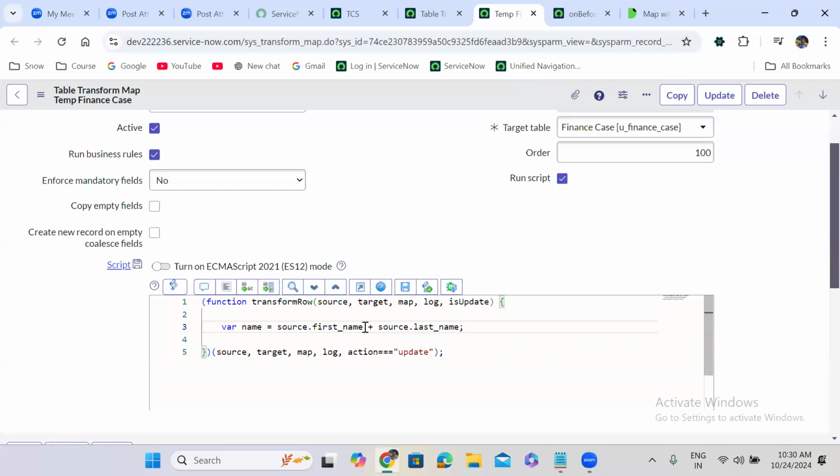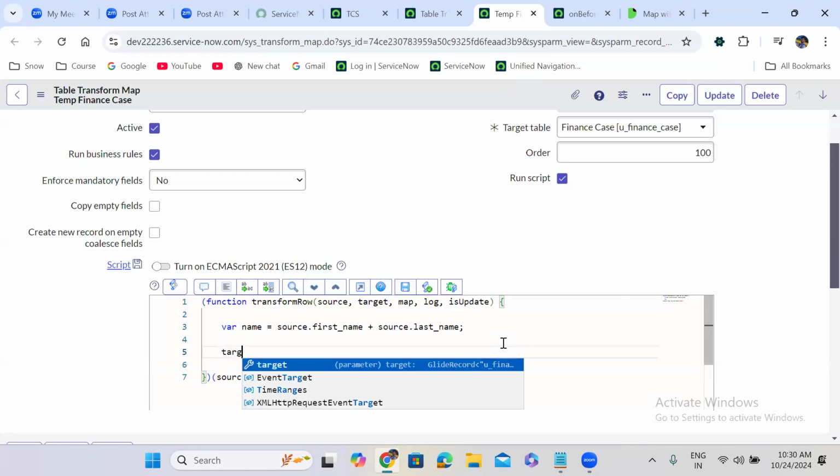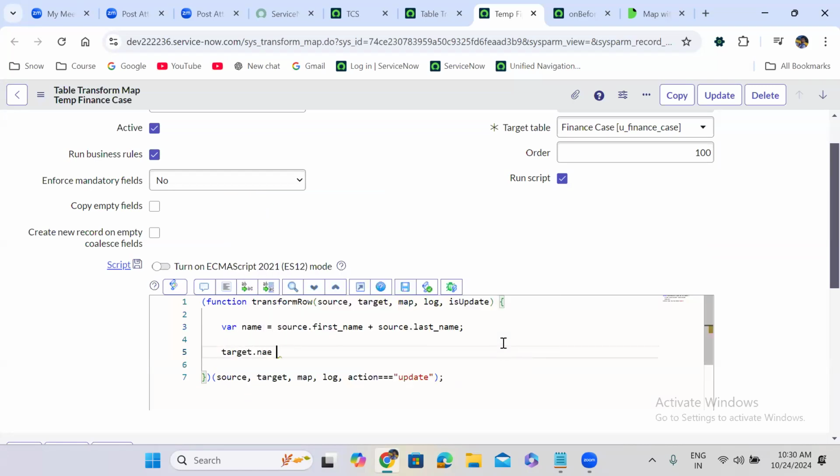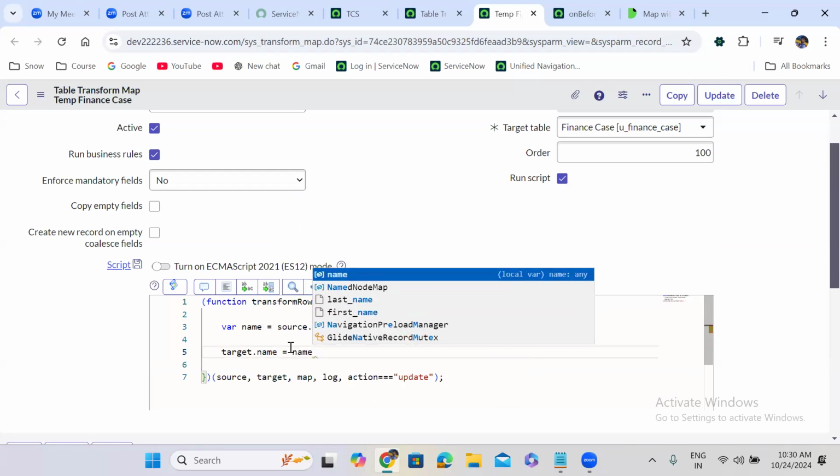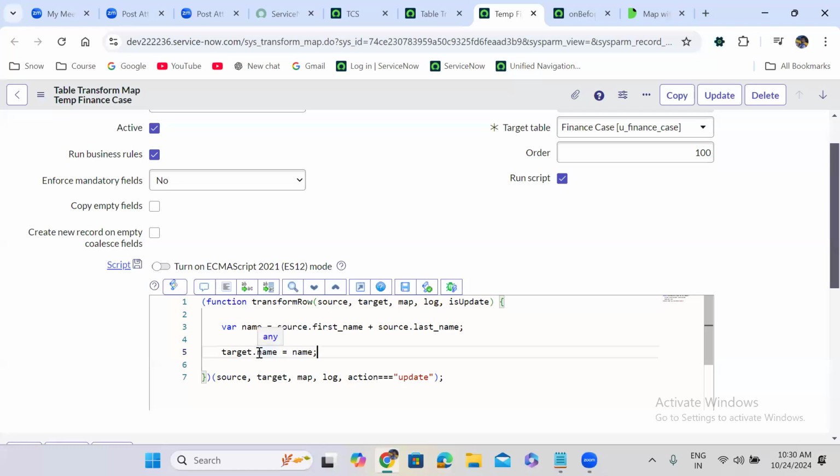So first name and last name two are coming. But in the target table, there is no first name, last name. There is only one field called name. Then what I have to do is combine these two source fields and pass it into the target field. So target.name is equal to full name.